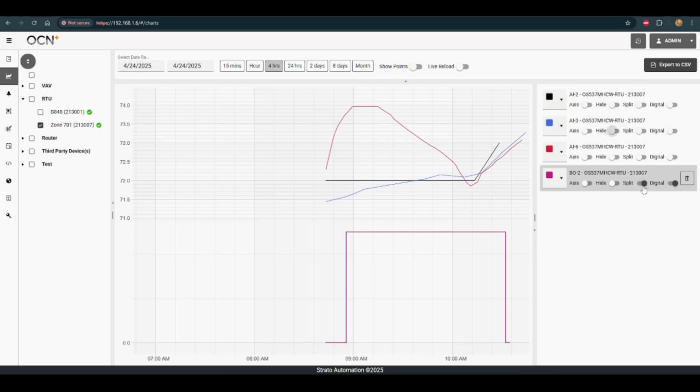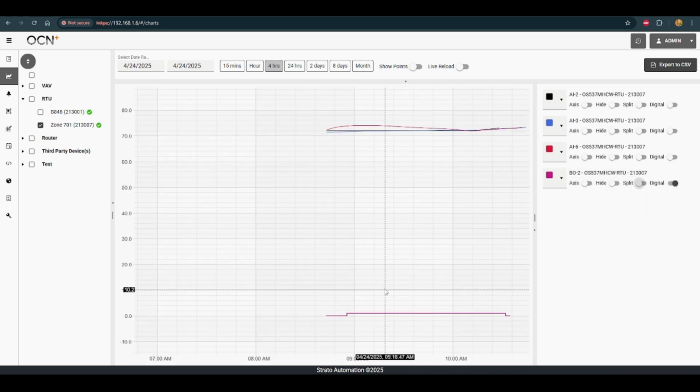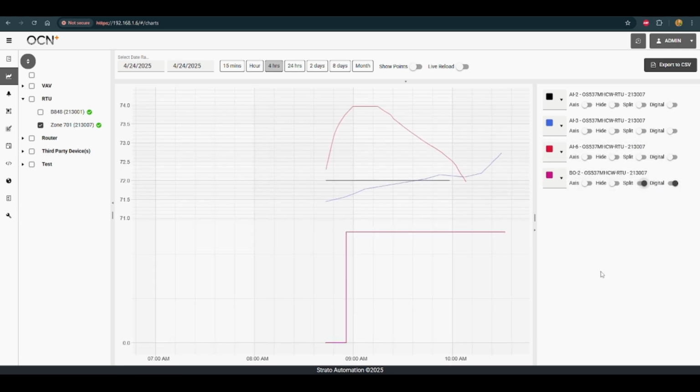Split: you'll see that on BO2 here, the split button is checked. If I undo this, you'll see how it makes my graph not very helpful. But if I hit split, it gives me a dedicated graph for the BO2 and a separate one for my temperatures up here. And for the digital input here, because it's a binary output, it kind of cleans it up, turns it into a square form, which really reflects what it looks like rather than the time in between data points.